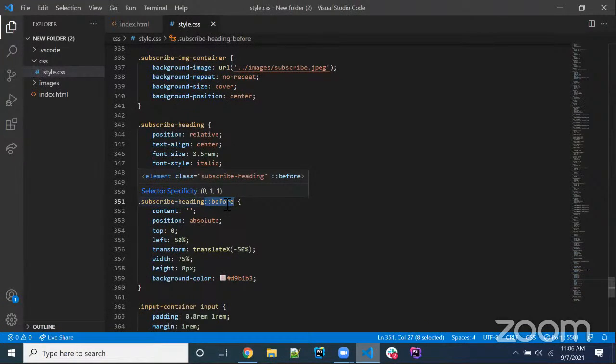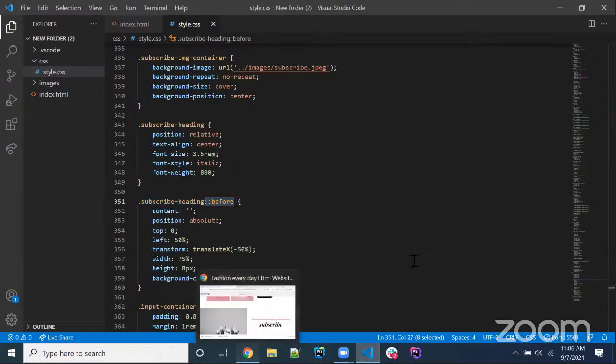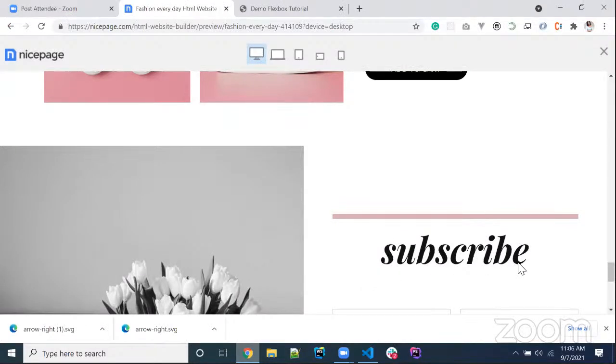Okay, I am going to leave a link in the resources channel to maybe a blog post that will explain this better and more elaborately. But for now, the pseudo selector is used to add more styles to a particular element. Now, what do I mean? This subscribe is actually an HTML element. I used the H3 for this. Now, if I want to add more style elements, let's say, for example, this line that's here now.